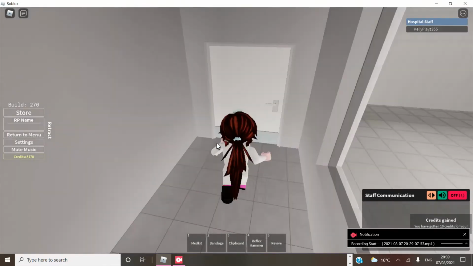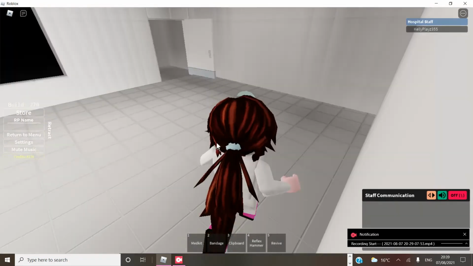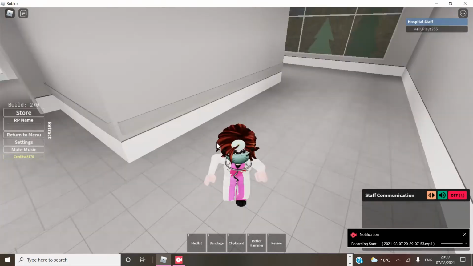Padded room. I have no idea what this room is. I think it's for when people are stressed, they can just hit the wall, etc. I have no idea what padded rooms are for. I have to look it up. I'll let you guys know, or maybe you can look it up.